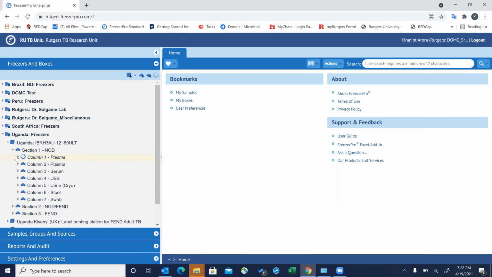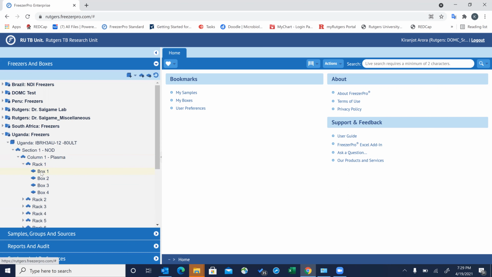If you come down to the very bottom of all the subdivisions, you see that there is no gray arrow mark on the side of this box. That means that this is the lowest subdivision.